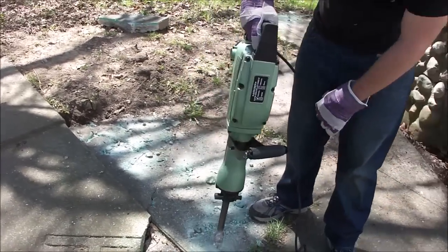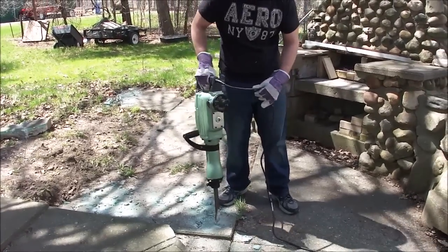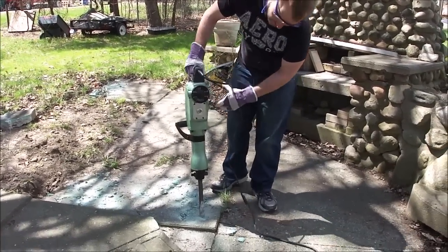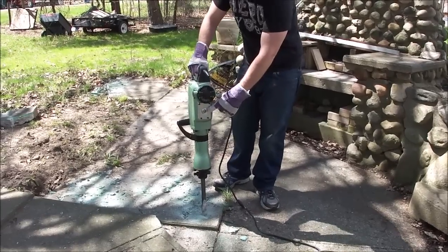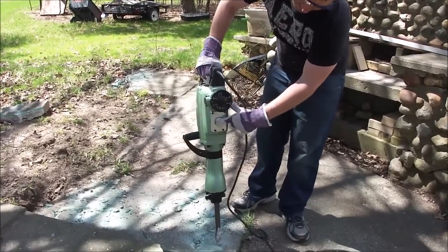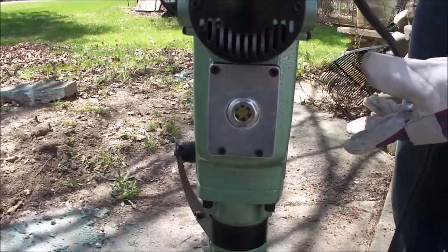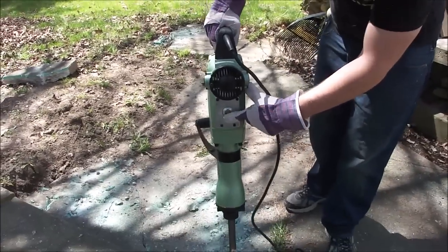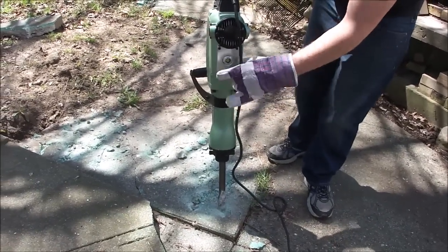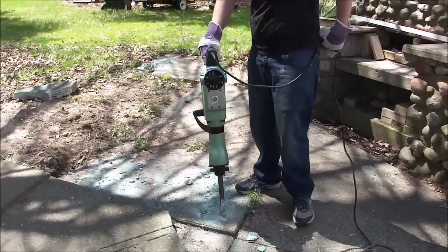I used 40 weight AutoZone oil. They said to use Rotella shell, but I couldn't find it anywhere. Number 40. And a lot of people were using just normal 10W30 motor oil without problems, so I figured it was close enough. And we did a little bit of work so far, and it's not really eating through it, like some people have suggested, but we'll see.